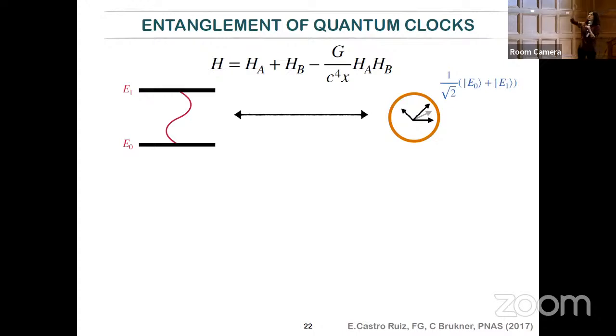And then we can put these two clocks one next to the other. I drew them in this way for illustration, but these two clocks are exactly the same. They are equal, identical clocks. So now let's focus on the clock on the right. This clock on the right is initialized in that blue state, E0 plus E1, but we know that according to the state in which the clock on the left is, the clock on the right will tick differently. So if it's in E0, it will tick according to the gravitational time dilation given by the energy E0. If it's in E1, it will tick with the gravitational time dilation due to E1.